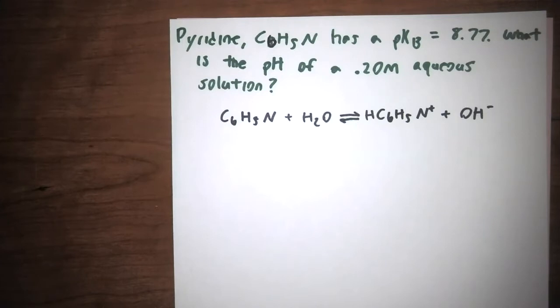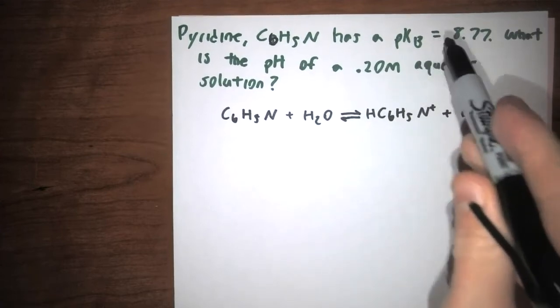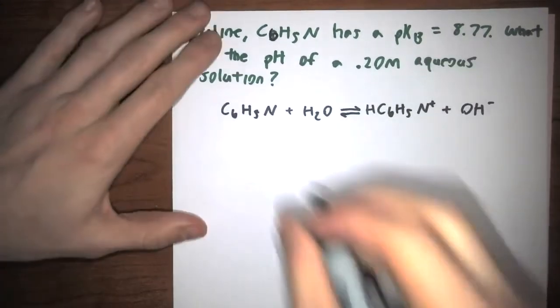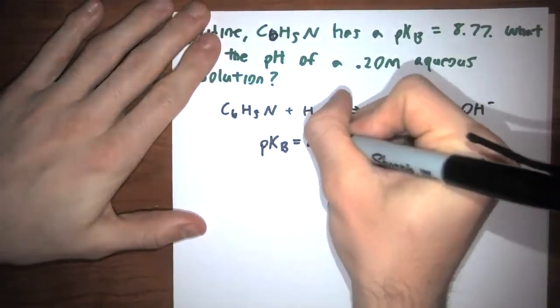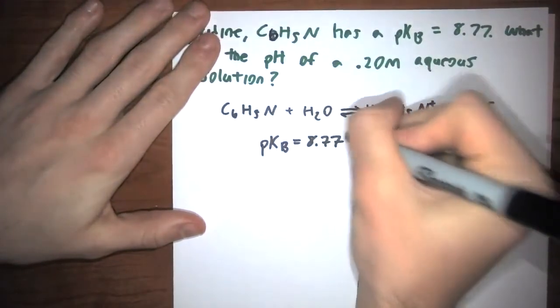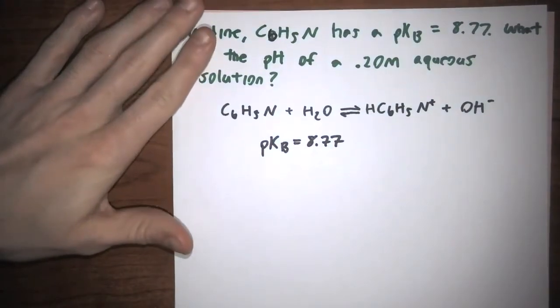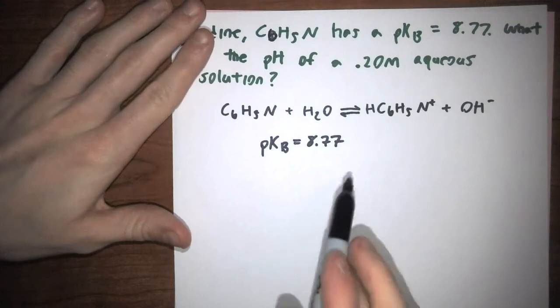We have a pKb, and we're given a molarity. Well, in the last problem, according to what I just told you, everything's the same kind of scenario. We started with the pK, or the pH, to start. So let's start with that. If it's the same scenario, and I'm not lying to you, which I hope I'm not, we start with pKb. So we have a pKb of 8.77.